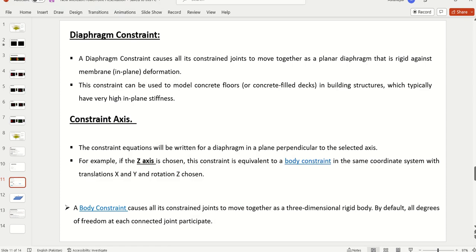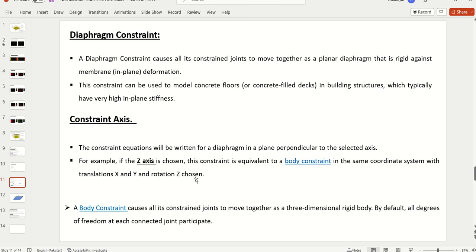So let me take you back to the constraint axis. The constraint equations will be written for a diaphragm in a plane perpendicular to the selected axis. For example, if the z axis is chosen, this constraint is equivalent to a body constraint in the same coordinate system with translations x and y and rotation z chosen.